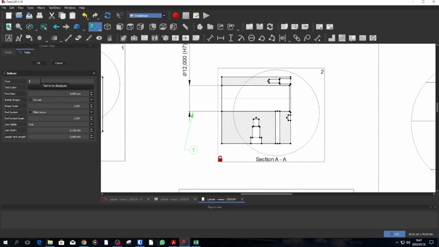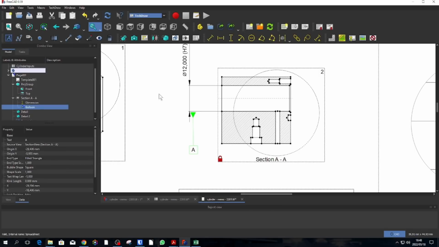The text is going to be datum A. The bubble shape will be square, and the end symbol will be a filled triangle. The kink length is going to be 0, and I think that's fine. We can okay that.